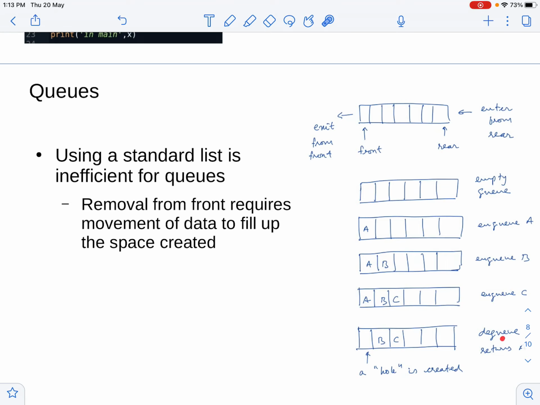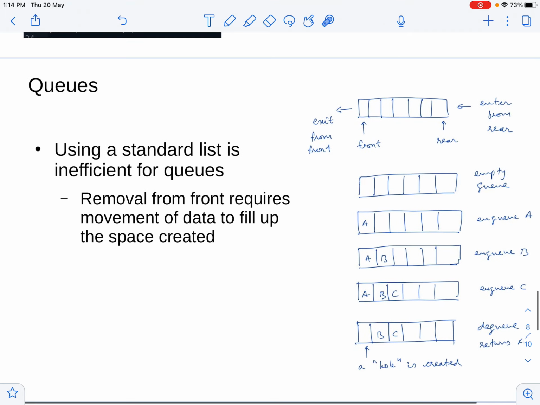Now the other operation is known as dequeue. When I do dequeue, the frontmost element comes out. So in this queue, which contains A, B, C, the frontmost element is A. So A is returned, and now B becomes the new front. This is the front now. Fine, and now if you dequeue again, then B will come out. Then if you dequeue once again, then C will come out. So the queue provides first in, first out behavior. Whatever goes in first will come out first, because that is the objective of a queue.